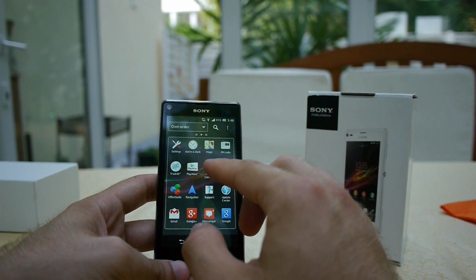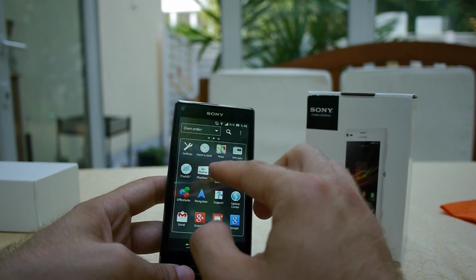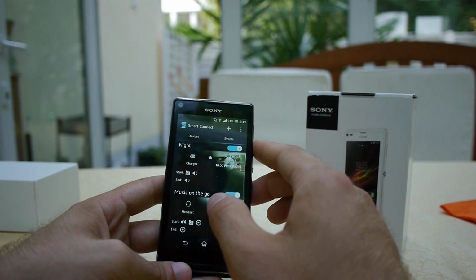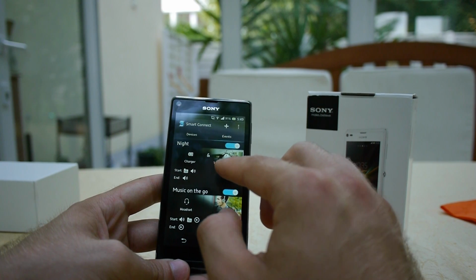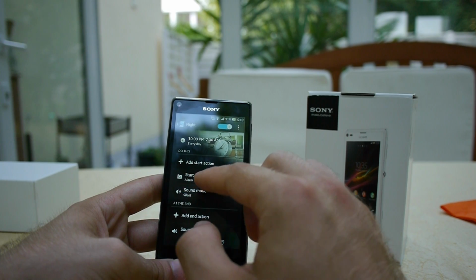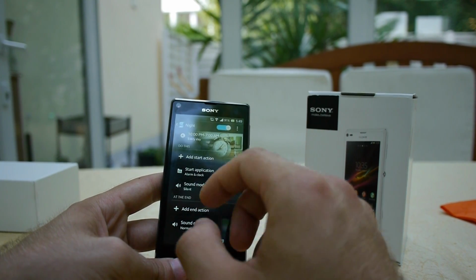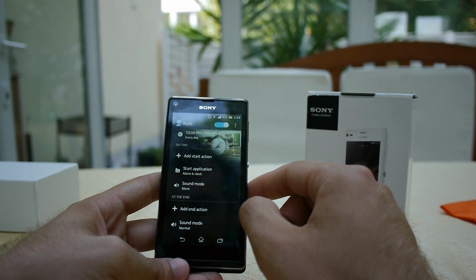But what I like the best about Sony, we have some new apps installed. For example, the Smart Connect app, which is quite interesting, since when you open it up you will actually see devices. So you can select, if you connect a charger, a headphone or a headset, what should happen. Here on events we have already some presets. For example, a charger, when it's connected between 10 p.m. and 7 a.m. in the morning, the application alarm and clock starts, so you can set your alarm right away if you want, and the sound mode will go to silent.